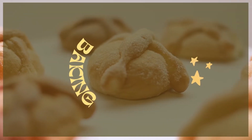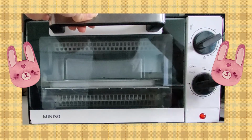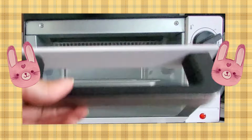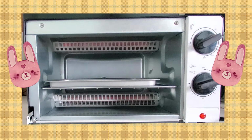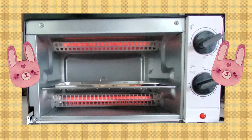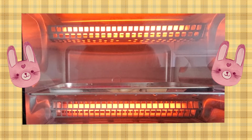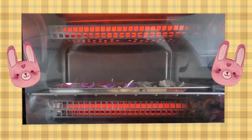Now it's time for baking. I put my tiny oven on 120 Celsius for 10 minutes, but I don't leave them there for all that time. I take them out as soon as they finish uncurling. If you notice that your pieces aren't uncurling, you can take a flat surface and press them so they uncurl. But do it before they harden, because if they are already hard, you will break your pieces. It's something you have to see and learn for yourself, what works for your oven and your material.